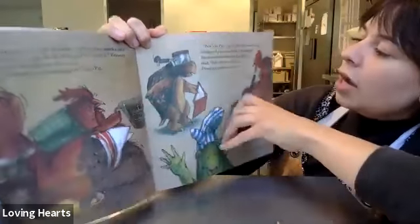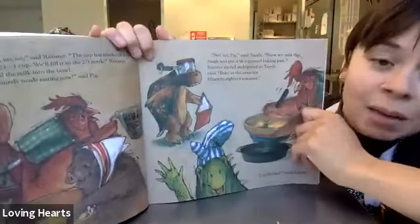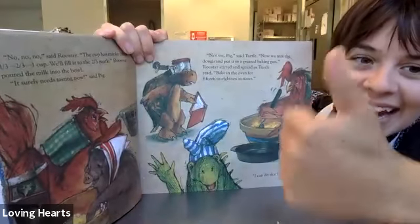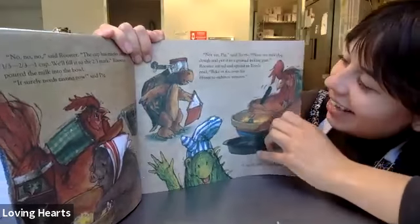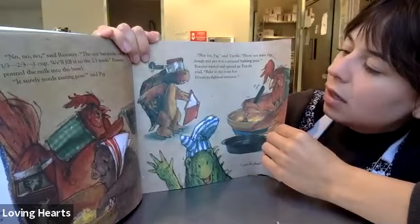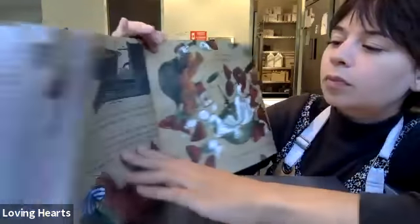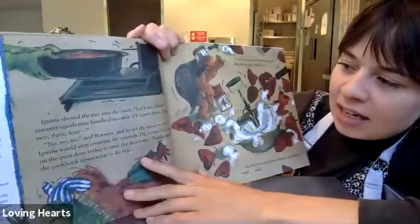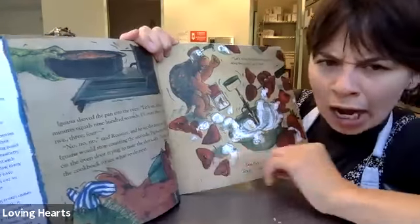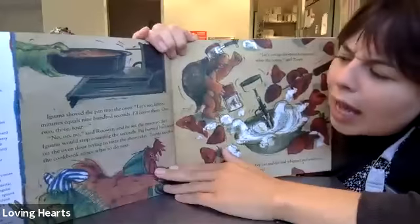Now we mix the dough and put it in a greased baking pan. Ooh, that's like what we just did with our granola. We put it in a greased baking pan. Yeah, good job, guys. And we bake it in the oven for 15 to 18 minutes. Ooh, they're gonna bake it. Iguana shoved the pan into the oven. Let's see, 15 minutes equals 900 seconds. So I'll count them.